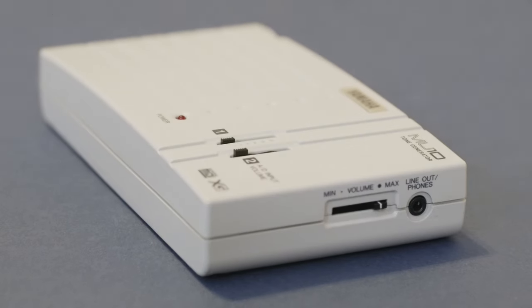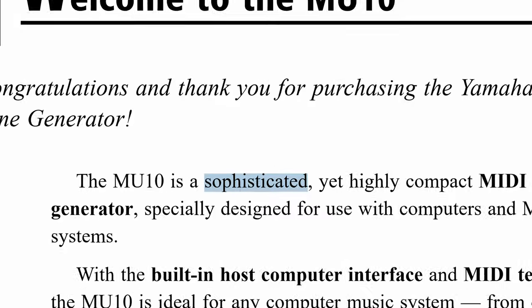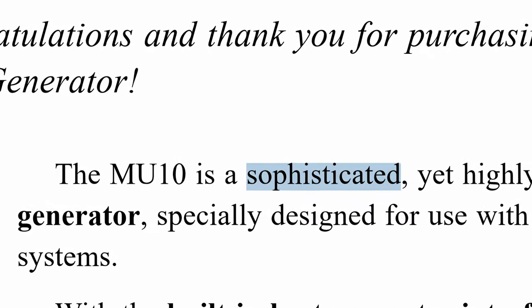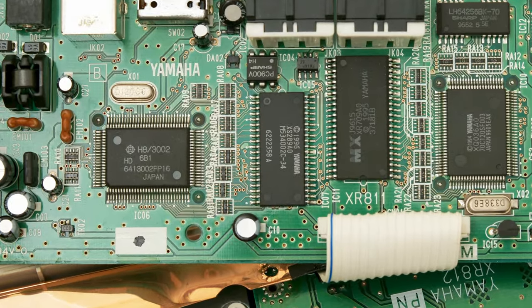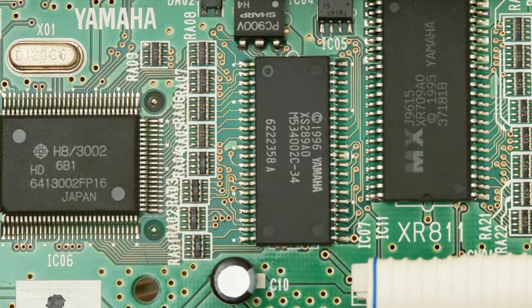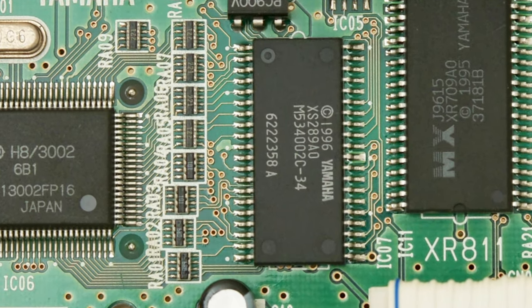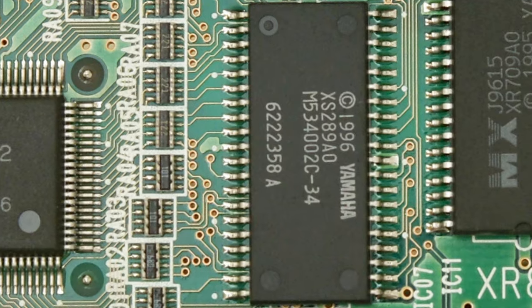Yamaha tried to please all users with low price, simple design, cheap materials, but exceptional sound quality, lots of features and sophistication. At least that's what their adverts were saying. Not the ugly design and cheap parts, of course. They call it AWM2 Tone Generation Technology, which stands for Advanced Wave Memory. Its memory is 4 MB full of brilliant instrument samples.